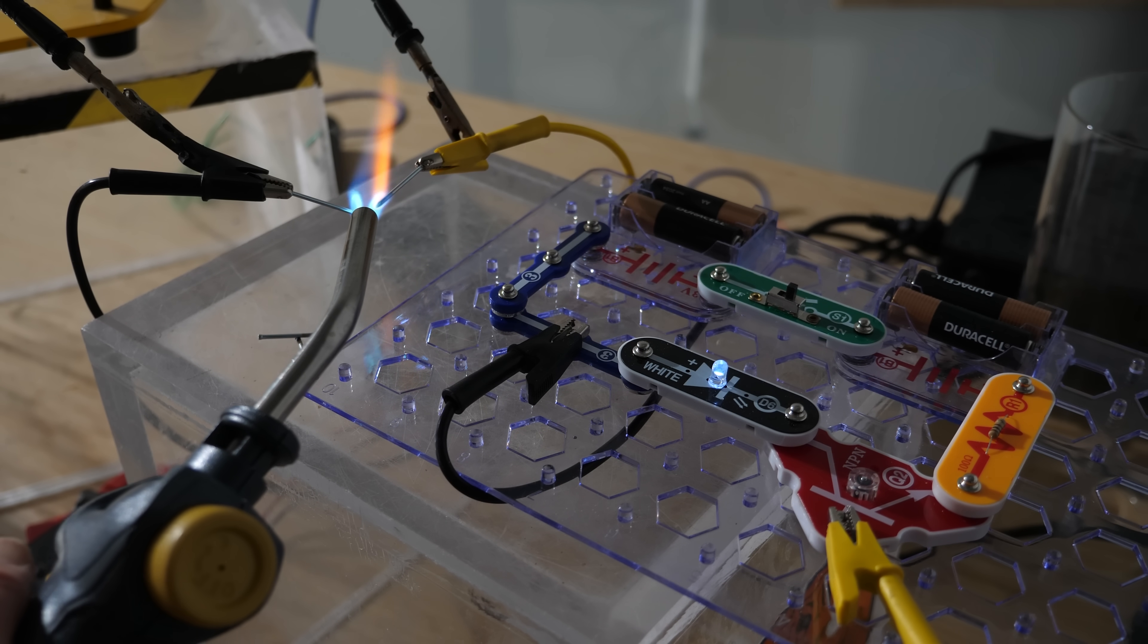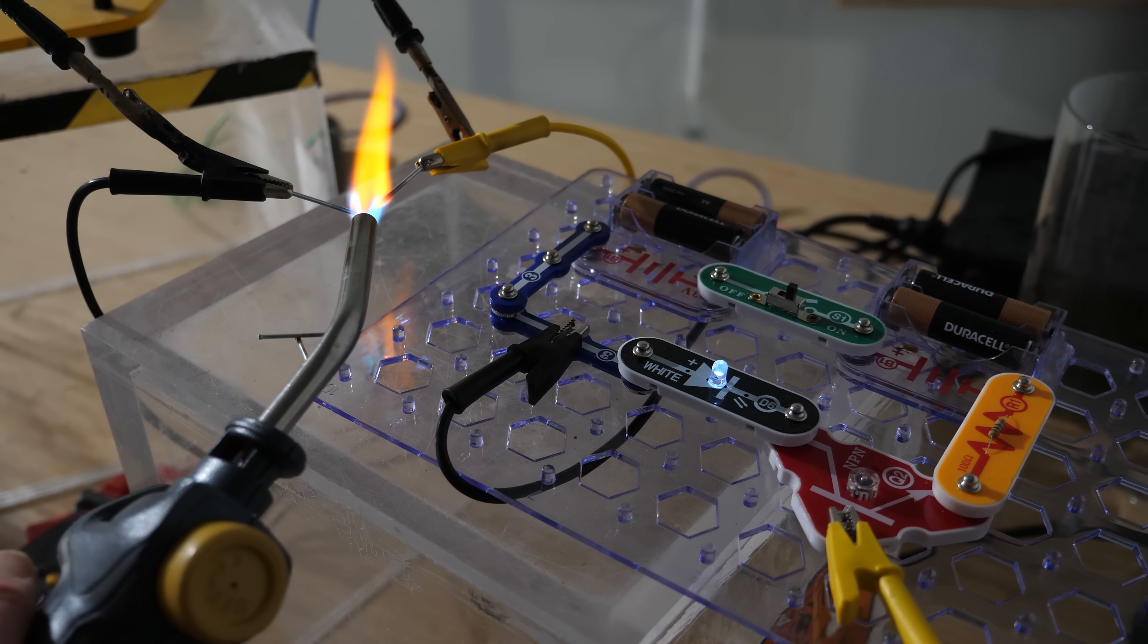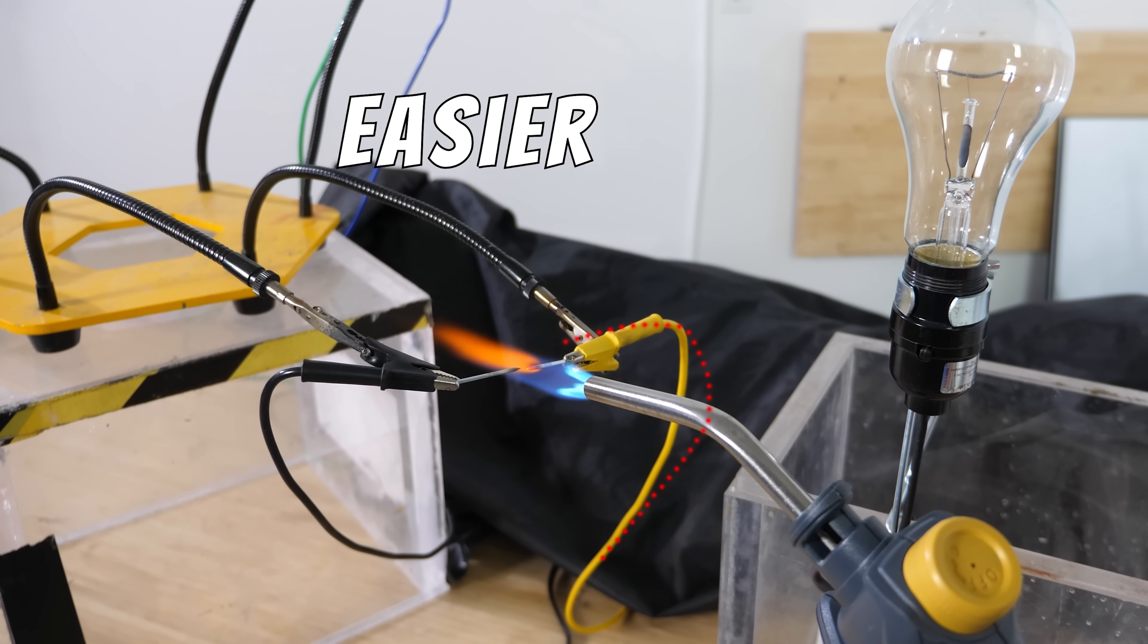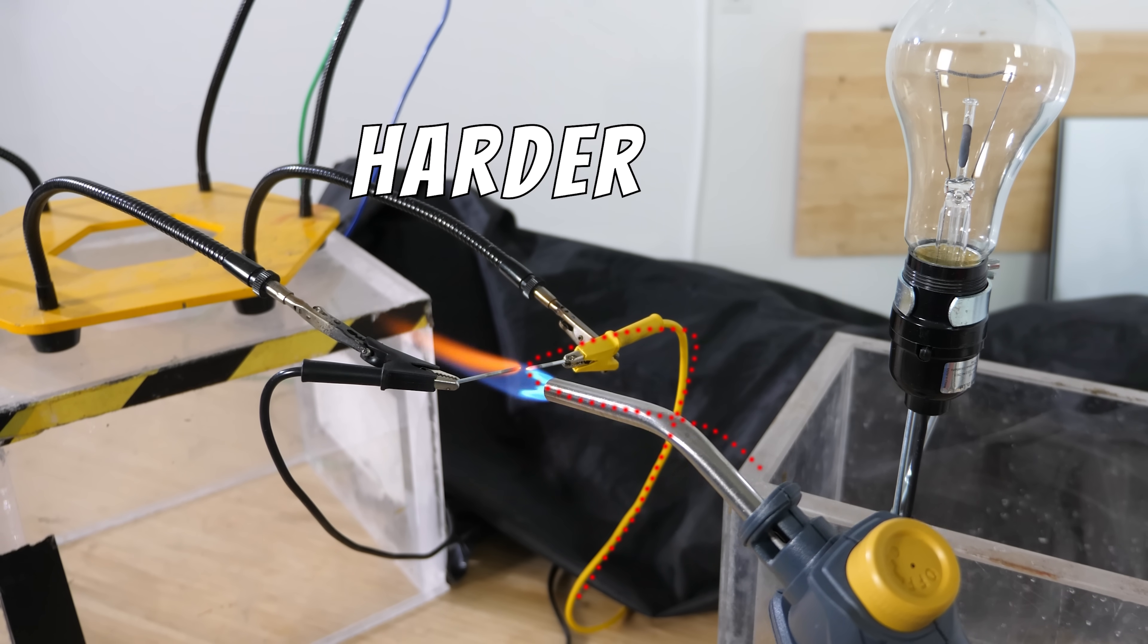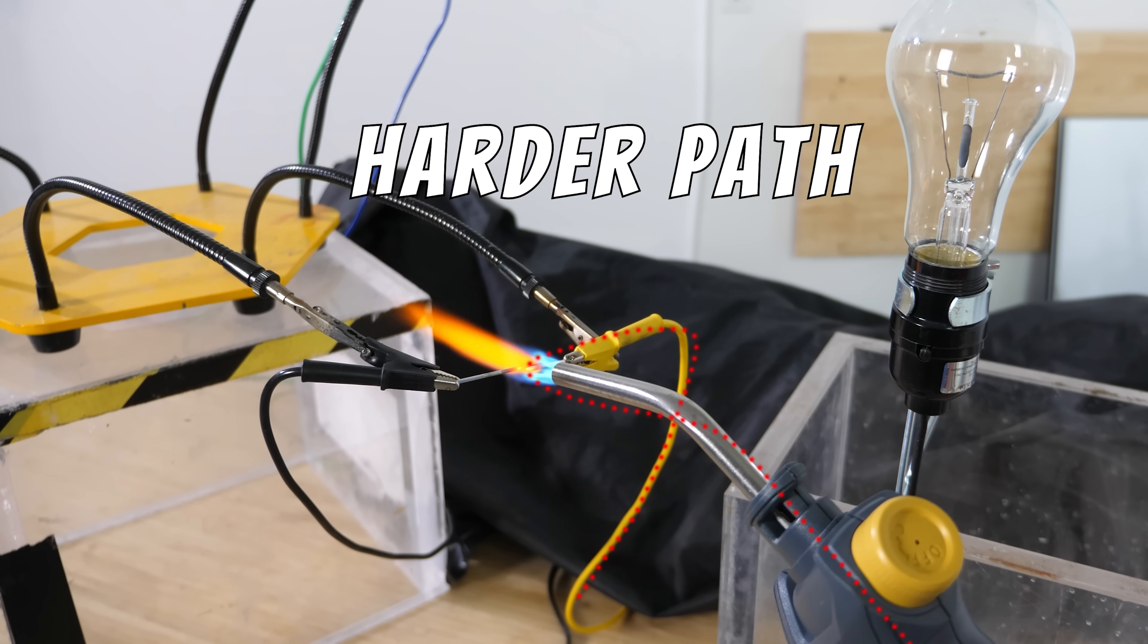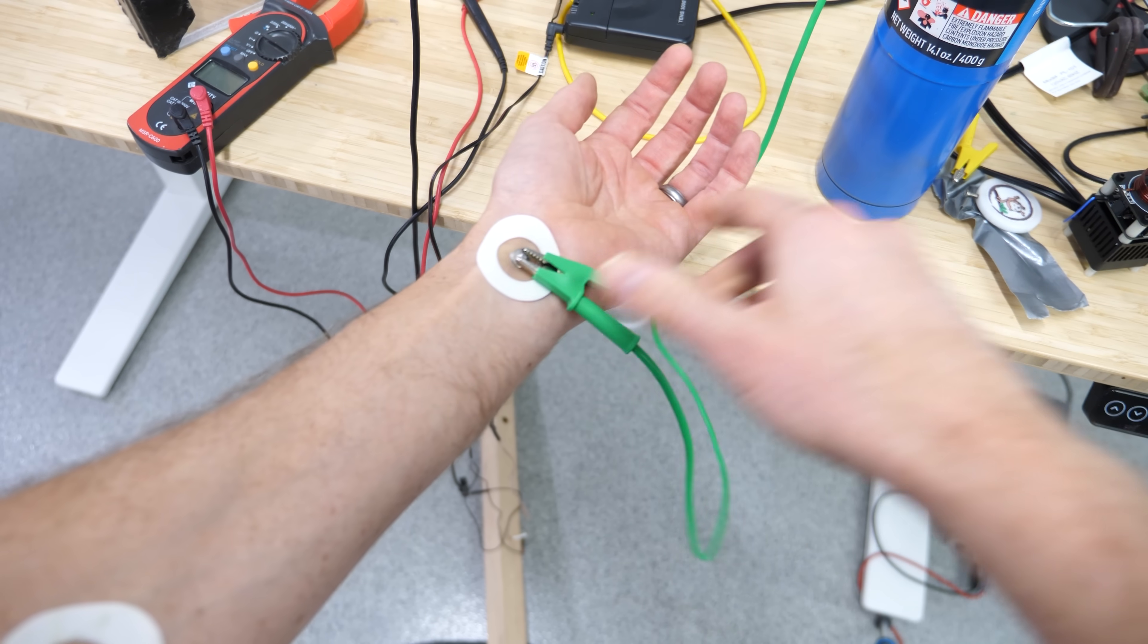But I know what you're all thinking. Sure this is all really interesting but it didn't answer the original question. If I put fire on a live wire, could enough current go through the fire to shock me? Well let's see. The original setup of having two wires that complete the circuit had a low chance of shocking me since it's a shorter path for the current to just move through the little gap here than go all the way through the long flame to my body, which isn't very well grounded anyways. So instead let's set up an ideal path for me to get shocked and see if I can get shocked.